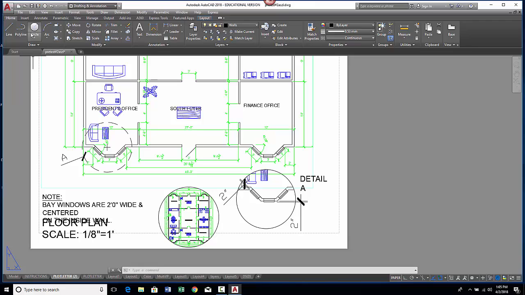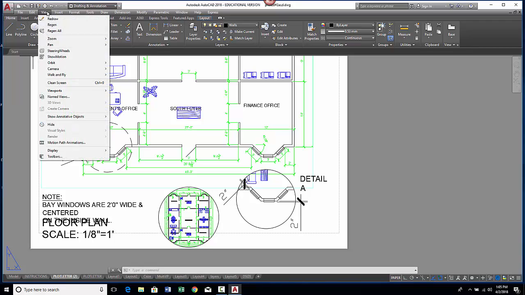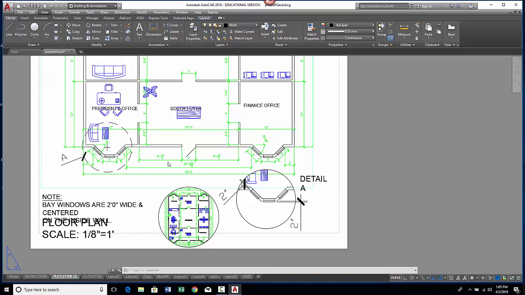So remember, all you did was draw a shape, and then you went to your view, viewports, object, and then the command prompt will ask you to select the object that you want to convert. Now I'm going to select here. I'm going to go from paper to model. This will allow me to use my middle mouse button as a scroll, or press my middle mouse button down and hold it and it'll pan, just like I'm in model. So I'm going to kind of zoom in on that area that I want to detail. Okay, so say I want this to be my detail. Then I come back here and hit model to paper and see how I've blown that up.